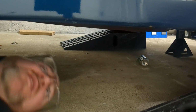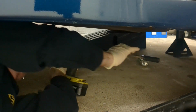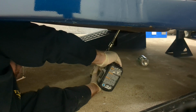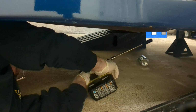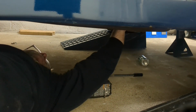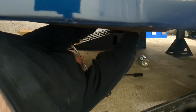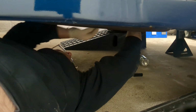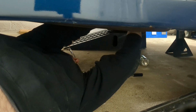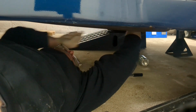But we're going to unbolt the Y pipe. So the exhaust needs to drop in order to gain access to put the subframe connector up there. I have recently redone all this exhaust all the way back. And I hope you don't see my belly because it's hanging out.